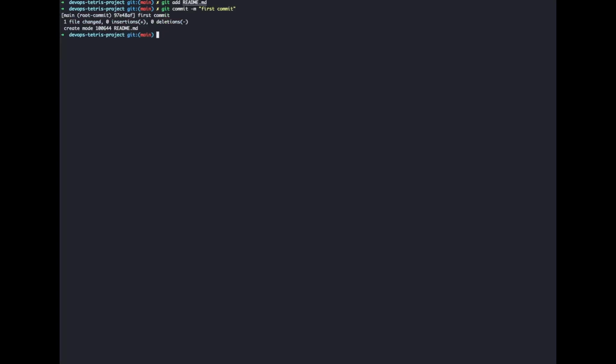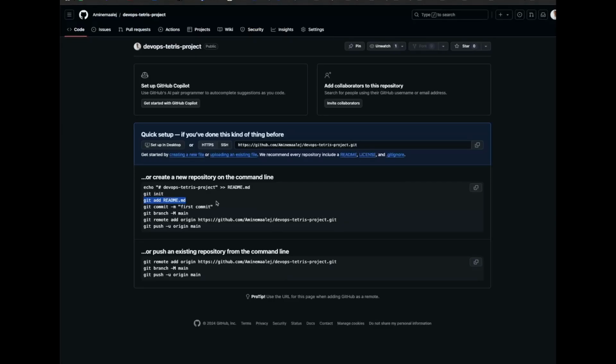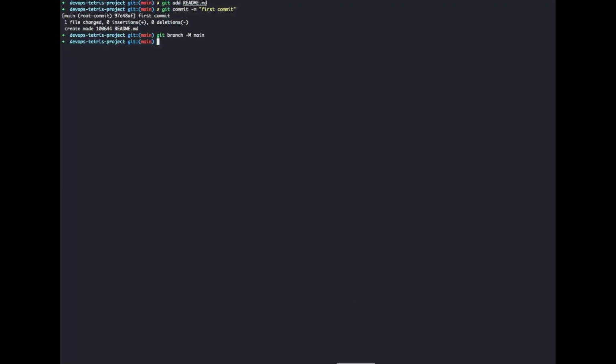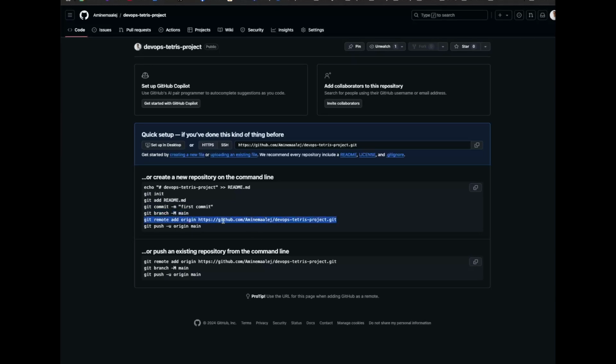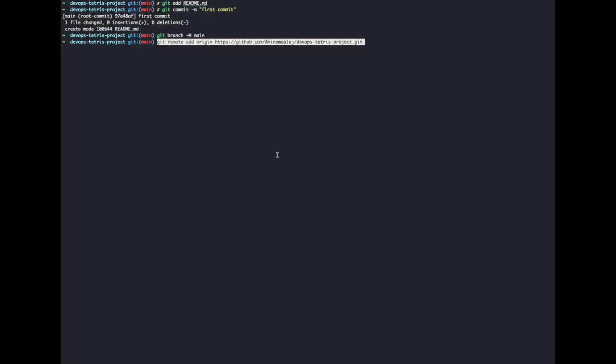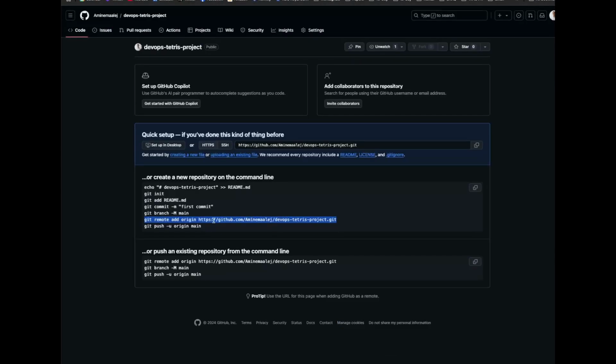We need to create the readme first, and then add it, git commit. All right, so this was committed, and then git branch main, add the origin, and then just push it.